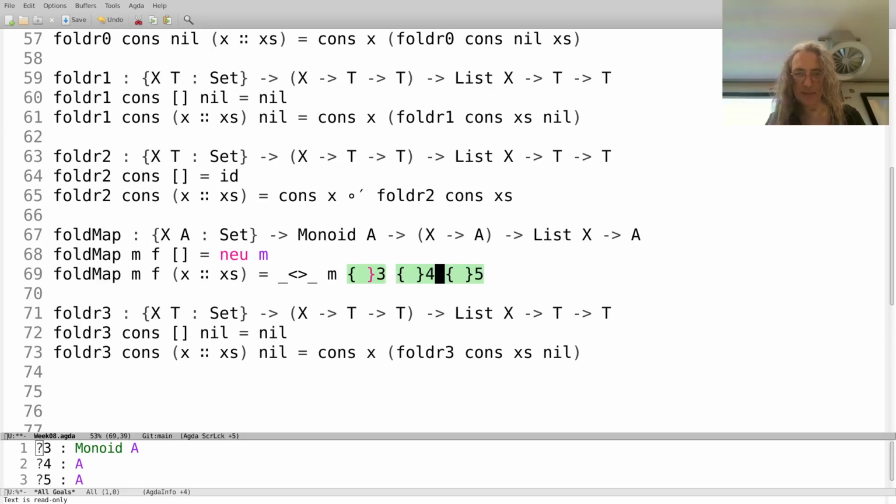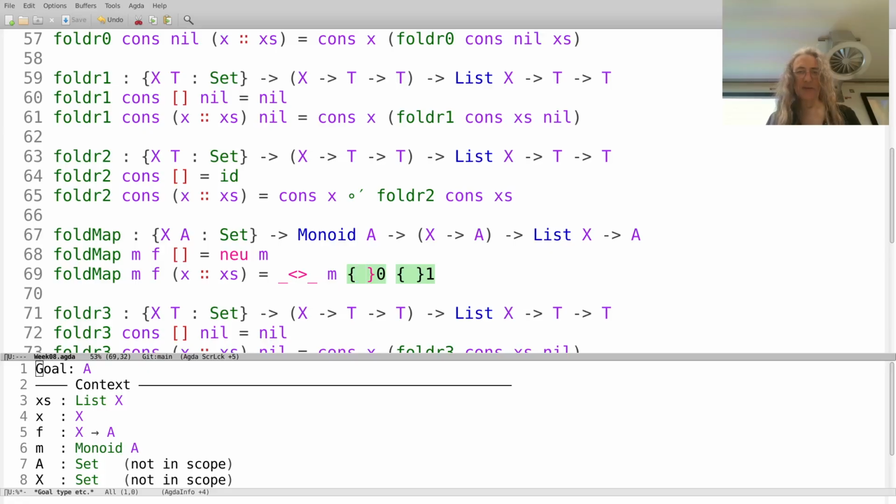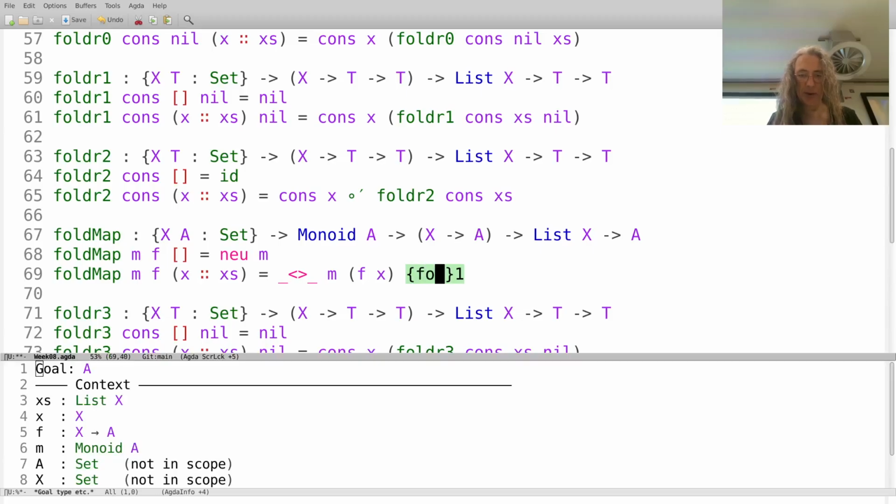The symbol is a projection of a record. You need 3 arguments in the record and then 2 arguments, which makes a bit of a nonsense of it being infix. Yeah. But anyway, here I need an A, and I'm going to get my A by applying F to X. And here I need another A, which I'm going to get with my recursive call.